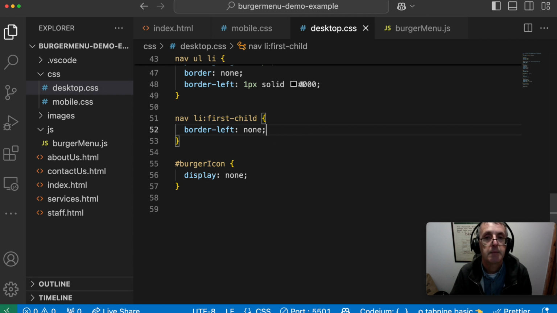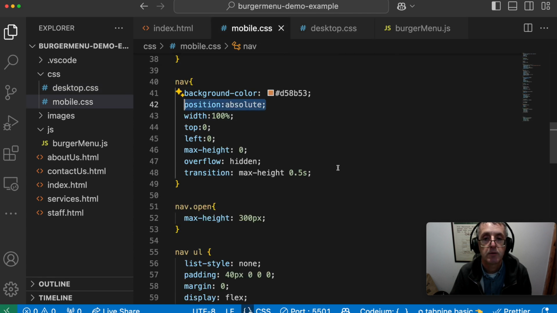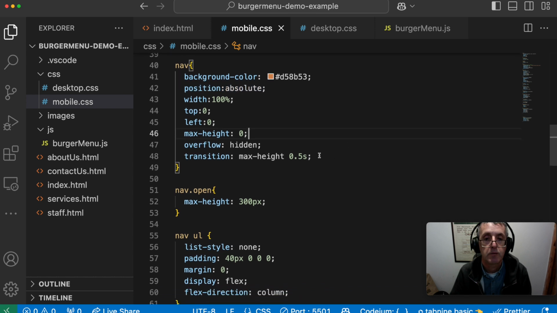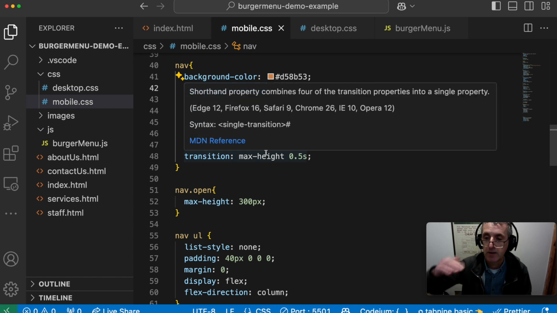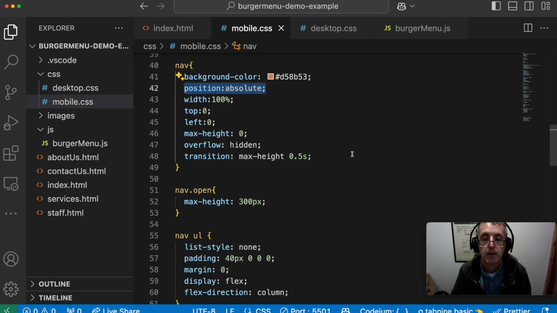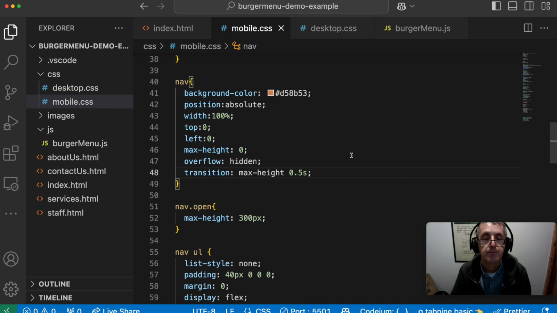So the animation, to recap, is done through the use of a transition. And you need two values that change via a class. If you want to sit it on top, you use position absolute, and by giving something a Z index, it will sit on top of items.